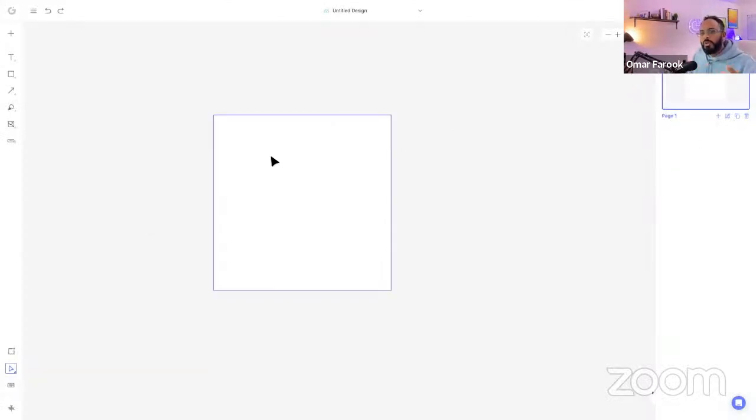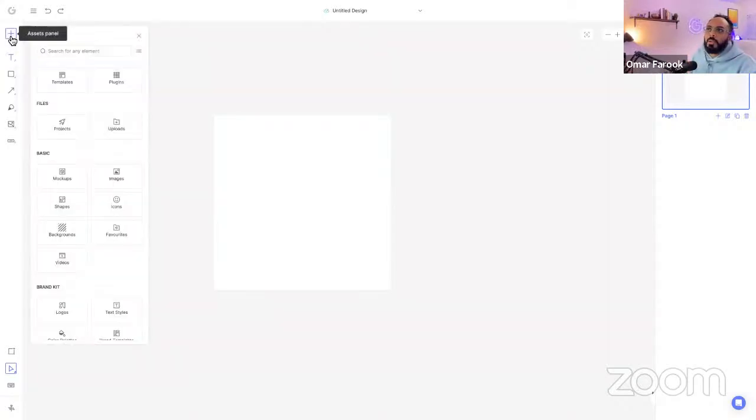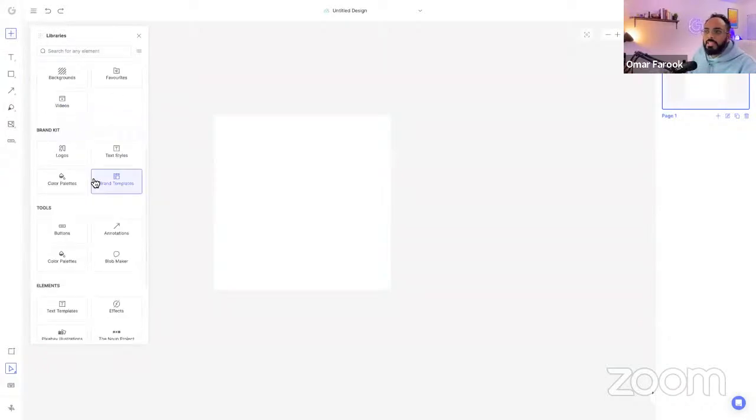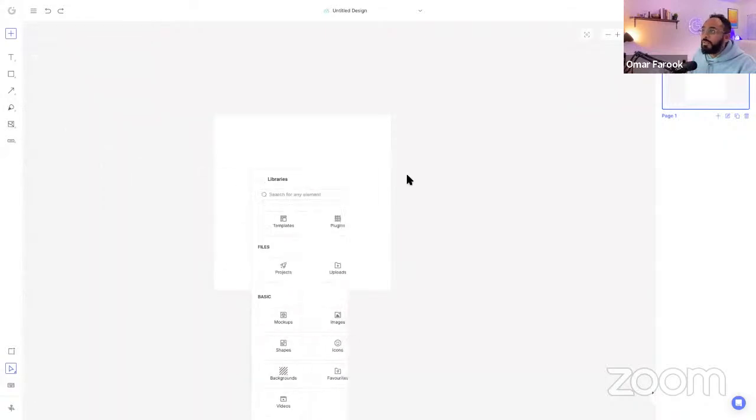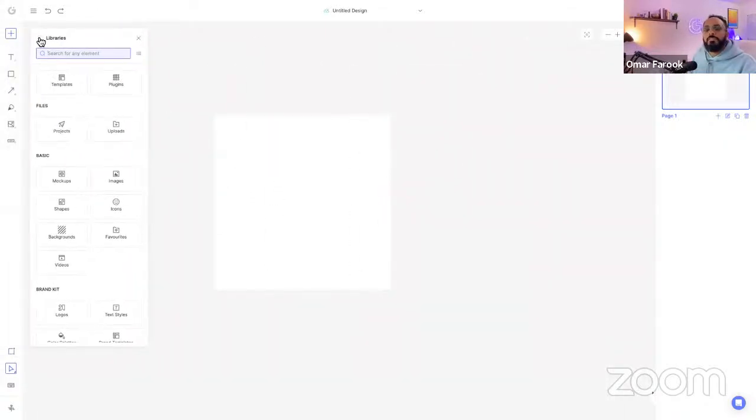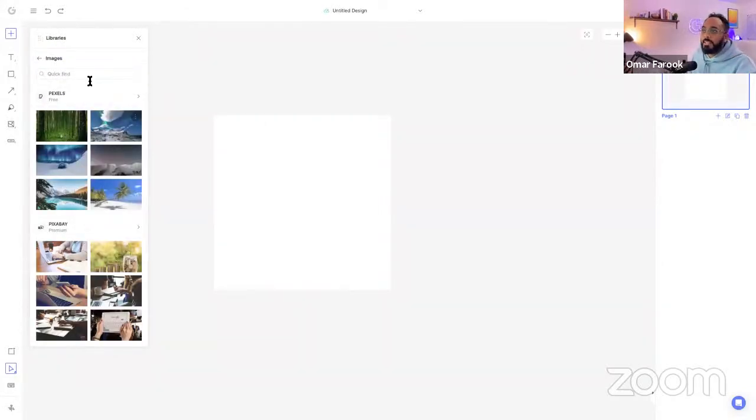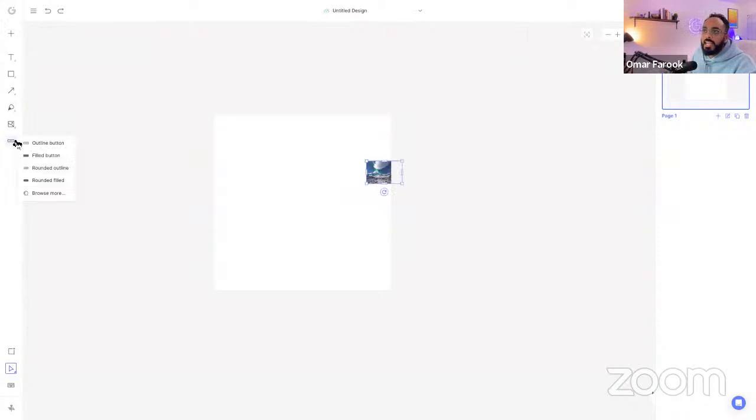However, we now have a new workflow. We've actually realized the importance of having some quick select tools. So we brought a bunch of quick select tools, super easy to use, anchored to this tool menu over here. And for those of you guys who might need those libraries, those assets, don't worry, they haven't gone away. They're right here in one button, what we call the assets panel or the libraries panel. Your templates, your projects, your uploads, everything available in this panel, which you can take with you anywhere on this canvas. So you can have a very free working workflow as you drop items. And guess what? Also, things can be dragged into your canvas now. So you can simply drag and drop things, including mockups and any other element that you need.